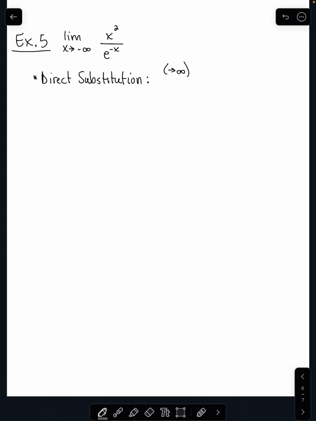If we have something that's approaching negative infinity, and then being squared, that means we will have the numerator approaching actually positive infinity. A negative number multiplied by itself will result in a positive number, and a very large negative number multiplied by itself will result in a very large positive number. In the denominator, we then have e to the negative something that is approaching negative infinity, which would then become e raised to something that is approaching positive infinity.